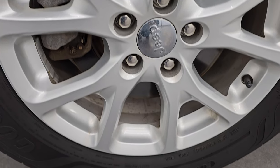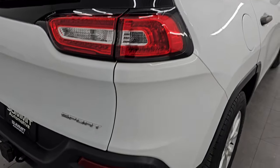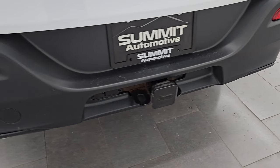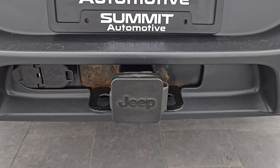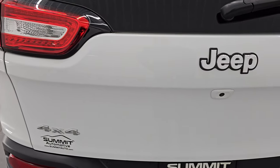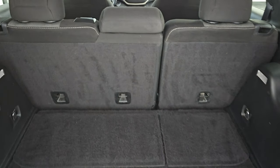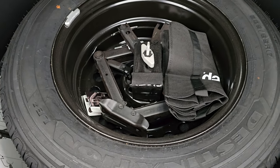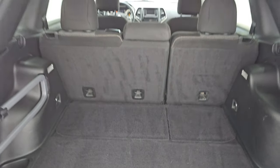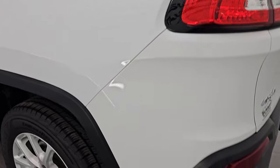The back wheel is in excellent condition as well, and the back tires have just as much tread as the front tires. Coming around to the back of the vehicle, you get the LED tail lamps. The rear bumper's in great shape. It does have the towing package — I believe this one can tow up to 2,500 pounds with the 2.4-liter. You get the receiver hitch, 4-pin and 7-pin wiring. The rear gate is in excellent condition as well. This is a manual lift gate. The back storage area is very clean in this vehicle. You do get the grocery hook there, and a spare tire with jack tools since it is a four-wheel drive. You can see the shocks are doing a great job holding that rear gate up, and that shuts nice and solidly.